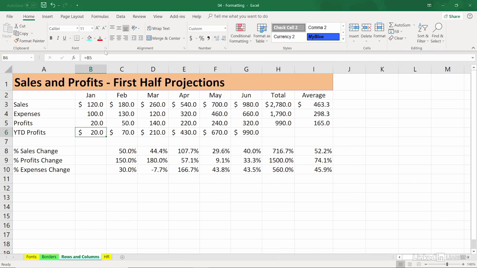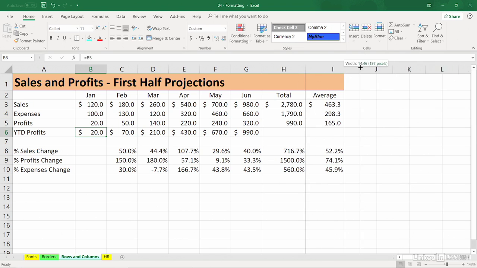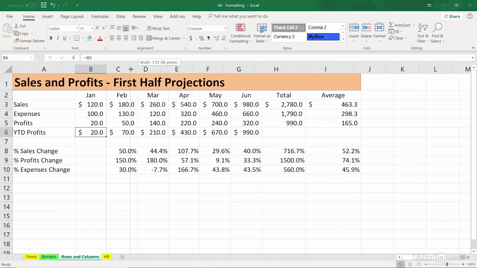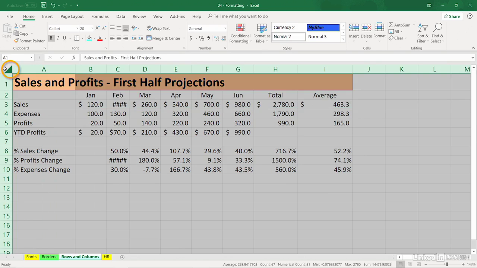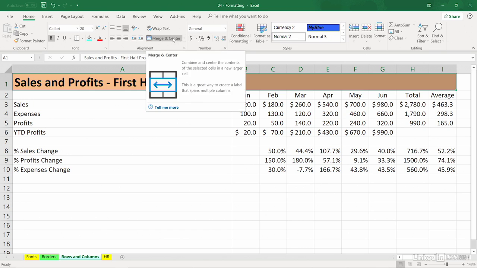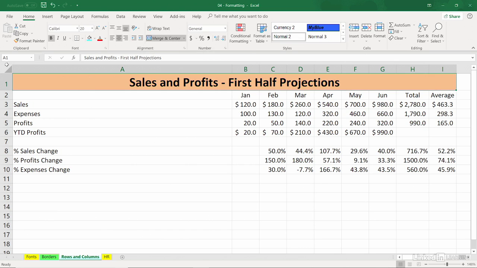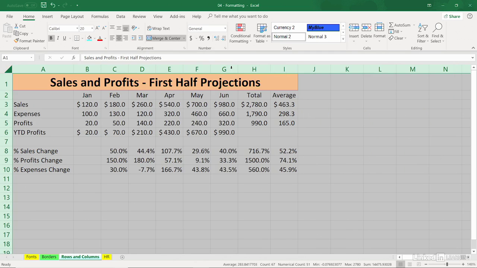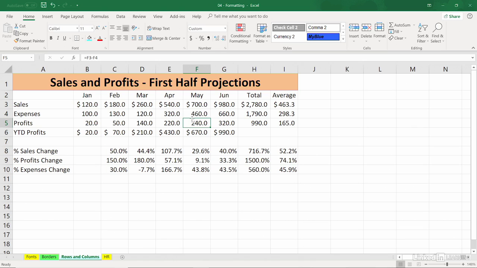So what if I'm saying, let's make all the columns be a so-called best fit? Maybe H is too wide, I is too wide, February is too narrow. Let's adjust them all at once. What do we do? Click in the upper left corner. I'll double click. That means best fit. But look what happens. Column A has been readjusted to handle that data. But if we merge this, and I'll do it right now, drag across this and all those other cells out into column I, we can use this merge and center button. There it is. And now if we click in the upper left corner, readjust those column widths, see what happens. So we can easily make adjustments here.